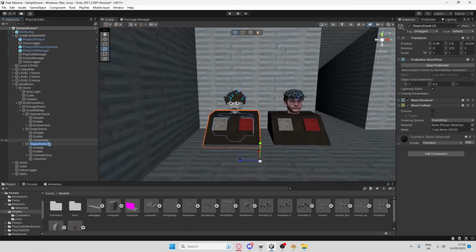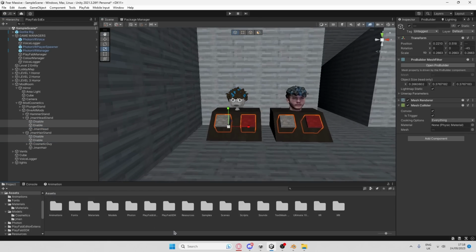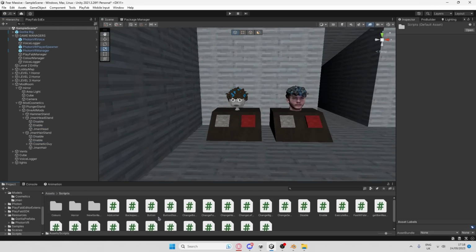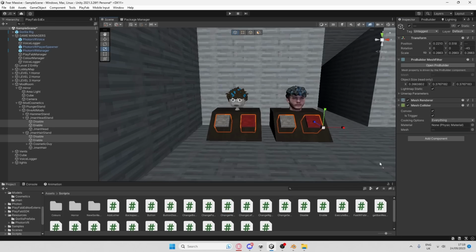Anyway, it's time to rename these stands to JMAN Hair. Actually, I need to change that to JMAN Hair Stand. And I'm going to try doing that again because obviously I cannot spell. As proven again, I forgot the two. So now I'm in enable and disable buttons. I need to go to script and find the change head cosmetic. Now I've got the script, I'm going to drag it in and drop it down.